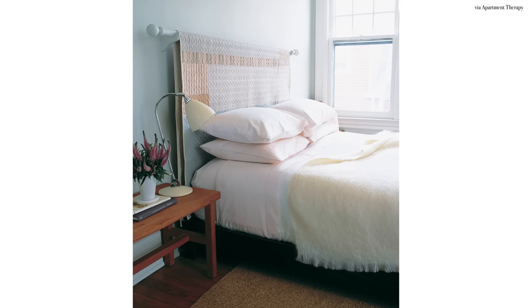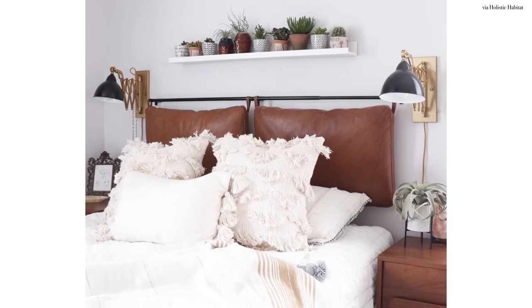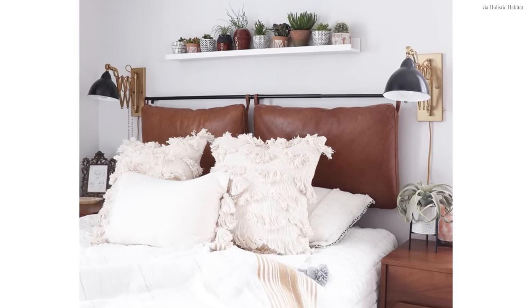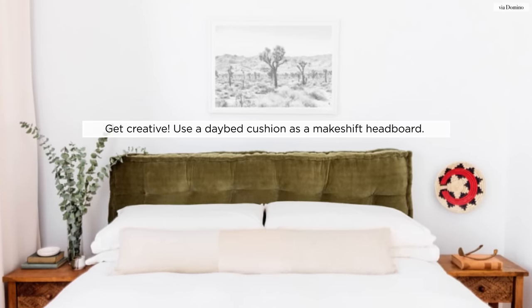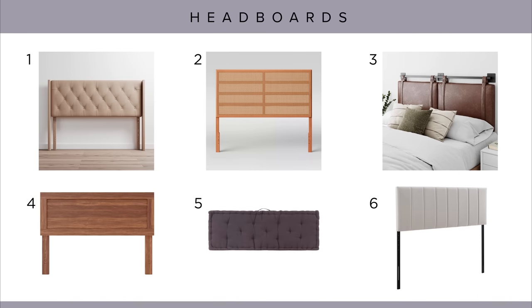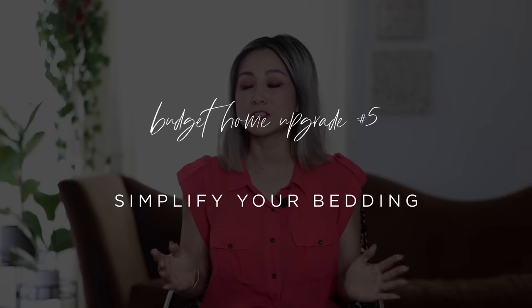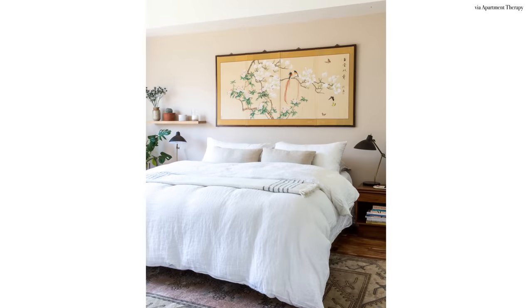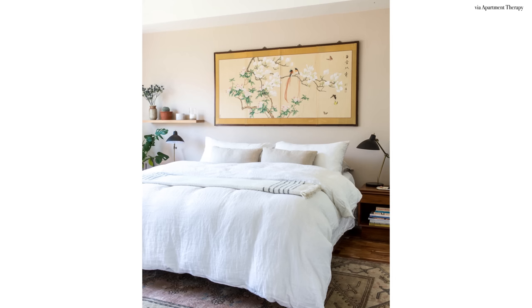There are also hundreds of ways for you to fashion and fabricate a headboard without even having to purchase one. While we're still in the bedroom, let's talk about simplifying your bedding so you can add personal, unique touches. I have a tried and true formula that I love, no matter who my client is and what their style is about. I love to start with a blank white slate — white sheets, white pillowcases, white duvet, and a white duvet cover.